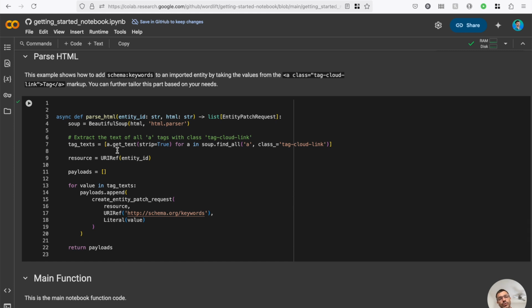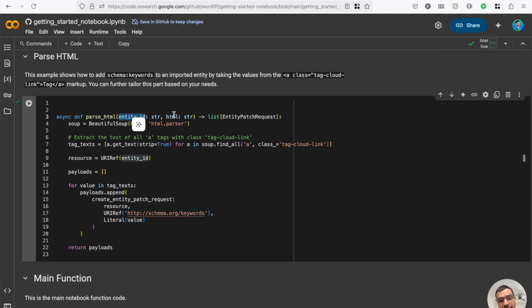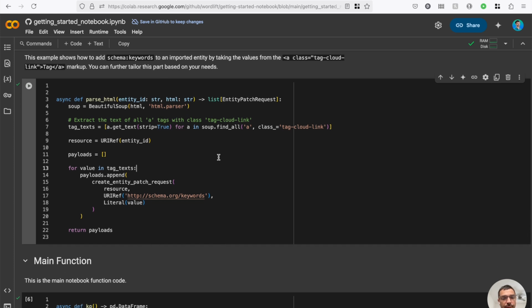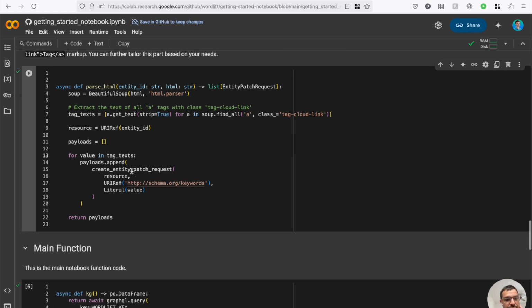This is a parse HTML function. After I import the entities, I can also add additional properties to those entities. In this case, I'm provided with the entity ID and the HTML of the web page. Because I know that the web page has anchor links with the class tag cloud link, and these are keywords, I'm using Beautiful Soup to parse these tags, and then I'm going to patch the entity with the keywords property, each one representing one of these tags.